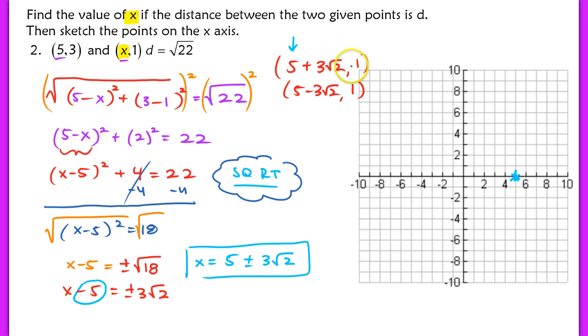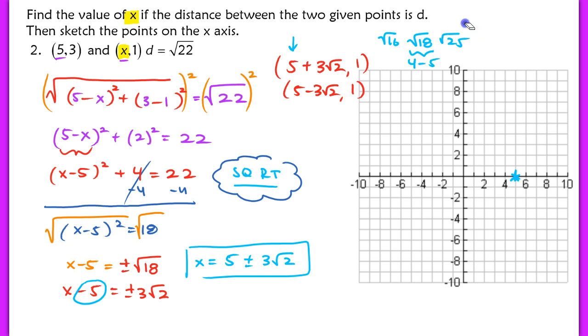And then when you add a distance of 3 root 2, if this is not a value that pops out at you right away, if you're not sure how to get that value, I would go back to the original radical that produced that 3 root 2, and that was root 18. Okay, root 18 reduced to 3 root 2. So I'm going to look at root 18. And I know that root 18 falls between root 16 and root 25. So again, this value here is somewhere between 4 and 5 units.